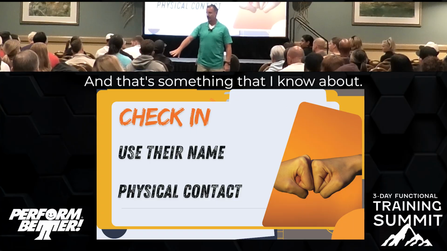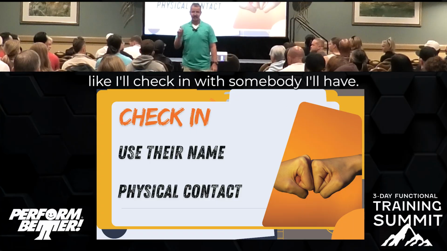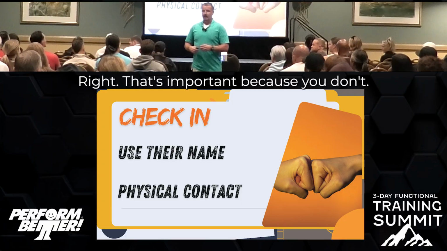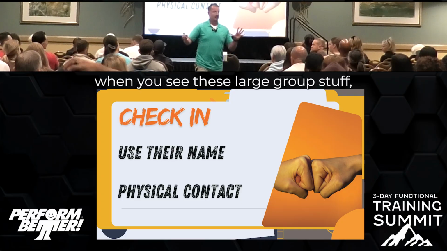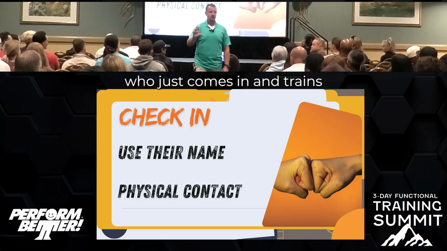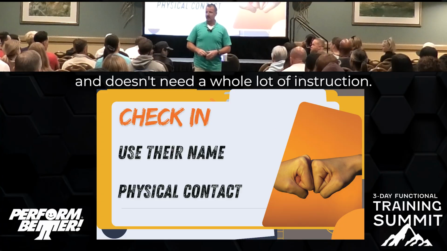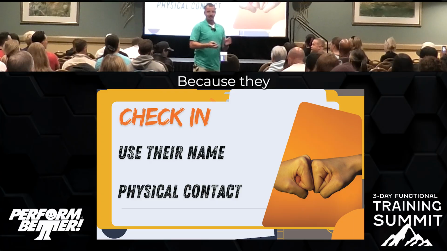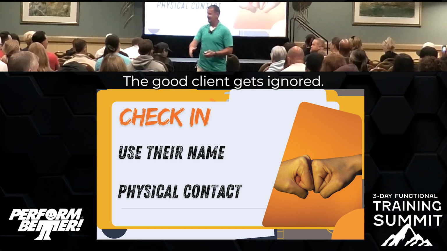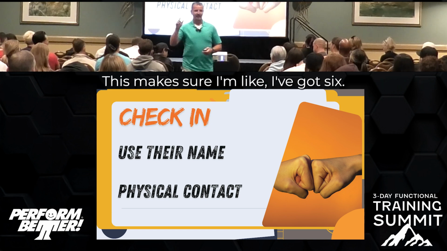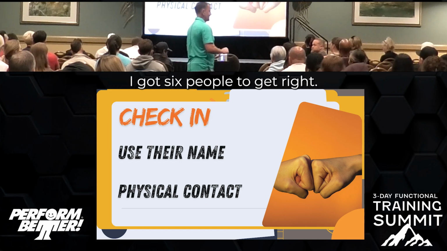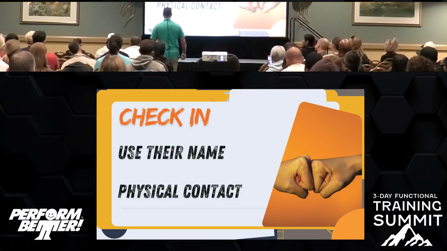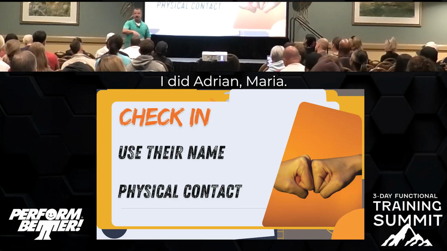That's something that I know about her. I'm like, hey, how was the weekend? Like, I'll check in with somebody and I'll do my rounds. So I've touched everybody, right? That's important because I think sometimes when you see these large group sessions, you've got your rock star client who just comes in and trains and doesn't need a whole lot of instruction. They get lost in the shuffle. They don't get that attention, right? Because your problem child gets all the attention. The good client gets ignored. This makes sure I get to all six people. And then I have this, my little cheat sheet. I did Adrian, Maria, and then what was your name?